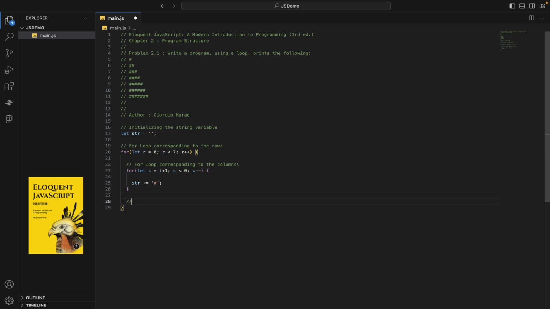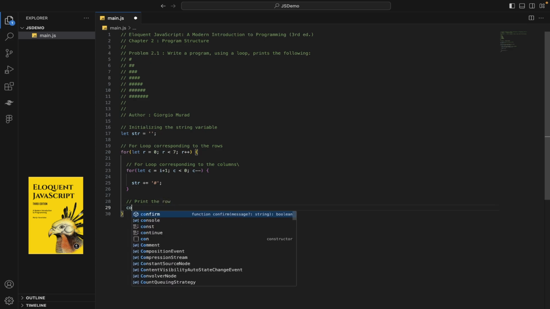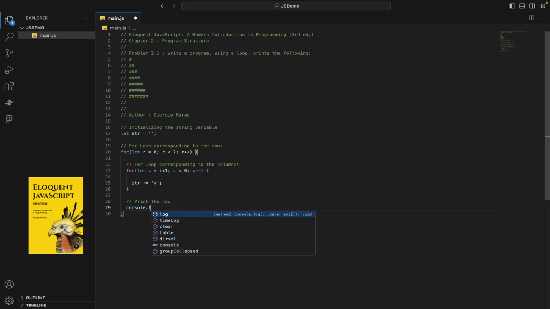And in here, print the row. So console.log str, as if I got to a new line.